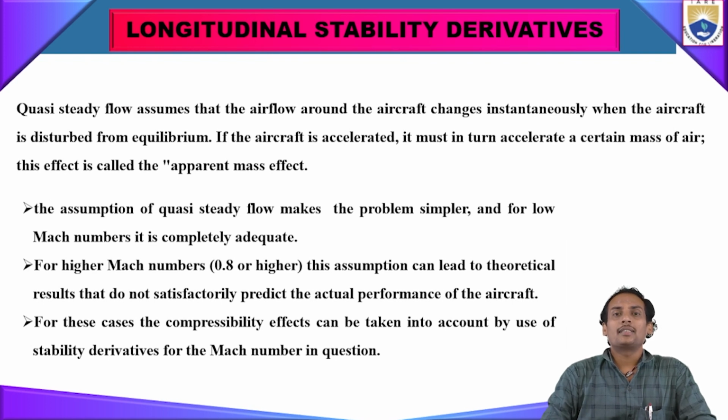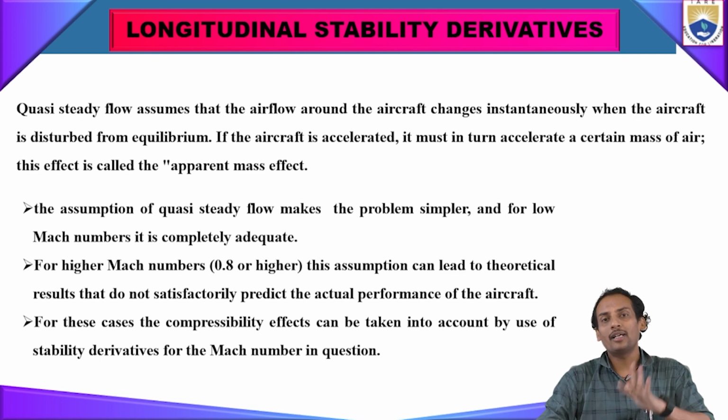So what does longitudinal static stability mean? Whenever the aircraft motion is in a linear position, it has to be stable in that condition, and the forces acting on the aircraft will be stable at all times. Previously we assumed some four to five assumptions about the aircraft while deriving these equations. In that way, one more assumption we need to make here is quasi-steady flow.